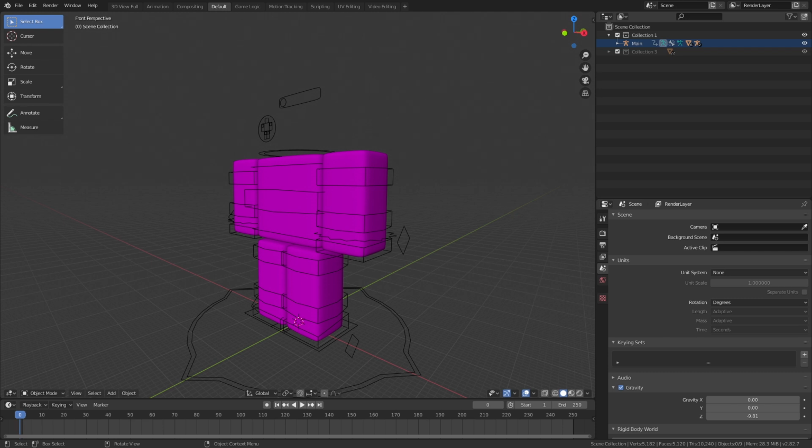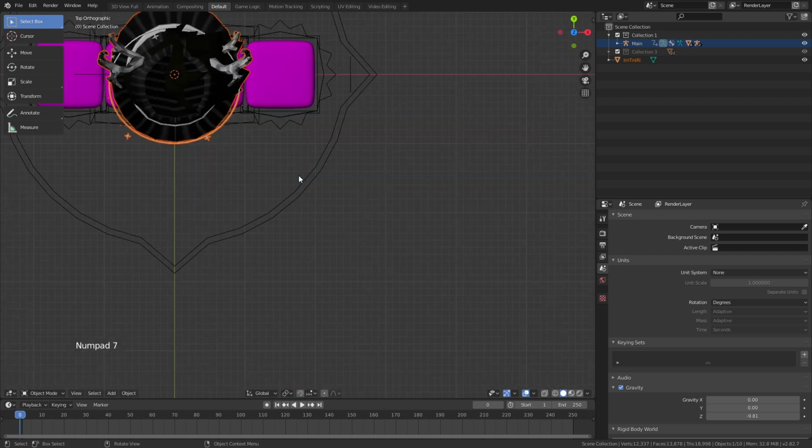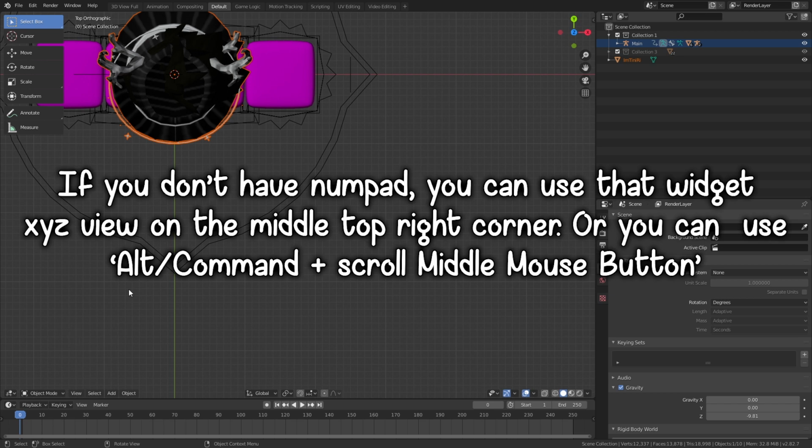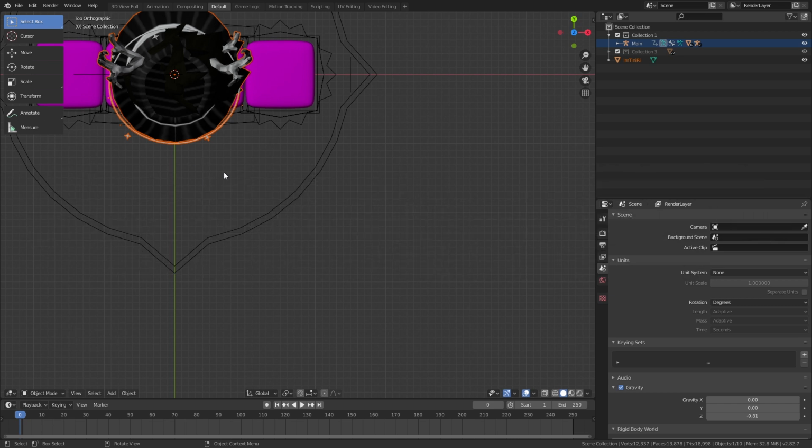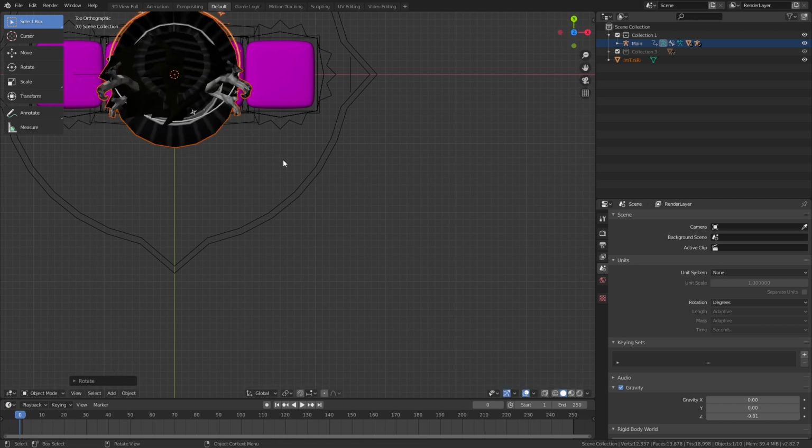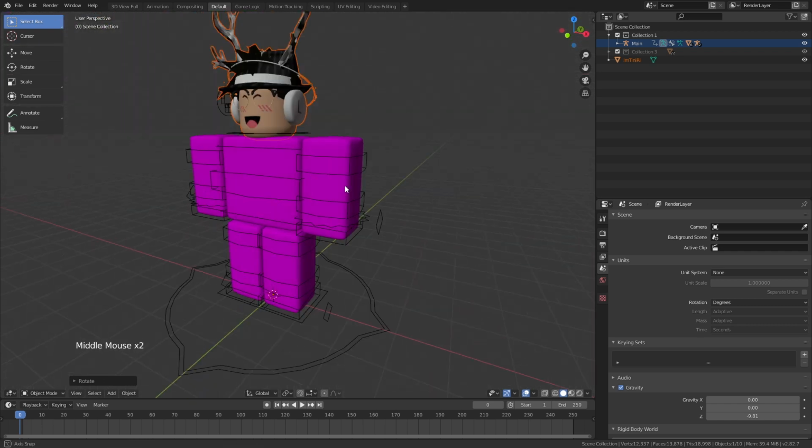Now just find my head over here. Alright, so once you import your OBJ file, make sure it's an OBJ file, not MTL or anything. So once you import it, you see that the head is backward. It's facing the wrong direction. Hit the number 7 on your number pad, not the one on the top, the one to your far right, and you'll see that you are on the top view. Hit R and then type in 180. Then hit enter. Now your head is rotated 180 degrees, and then middle mouse button to go back.